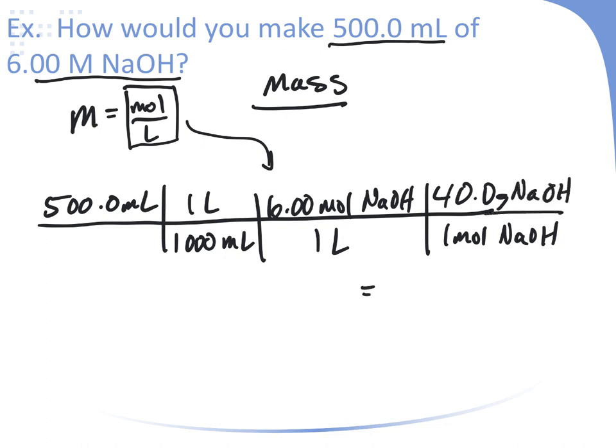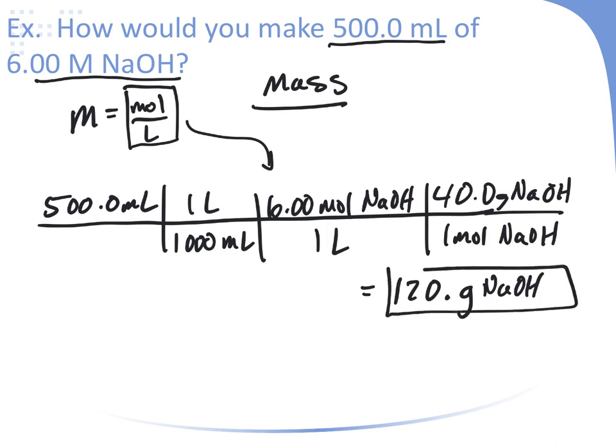At that point, I would then have the mass. The mass here, to correct sig figs being 3, let's see, 6.00, yeah, 3 would be 120. decimal grams of NaOH. Now, this is not what they asked for. What they asked for was, how are you going to make 500 milliliters of 6 molar? Well, now I have something that I can actually mass. I can say, okay, mass, well, I'll write it out. Mass 120 grams of sodium hydroxide, say, on a balance. There we go. On a balance.